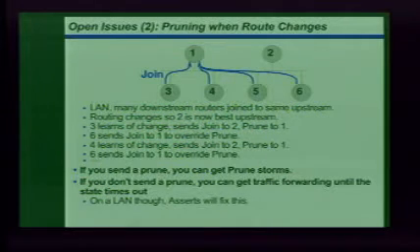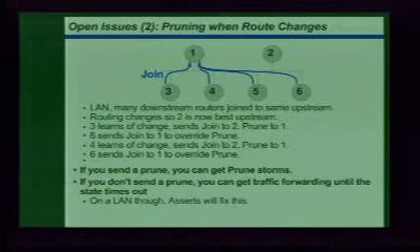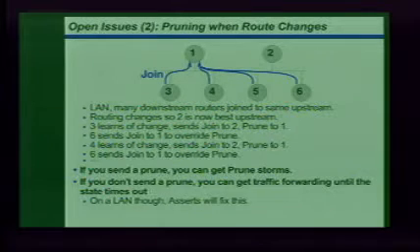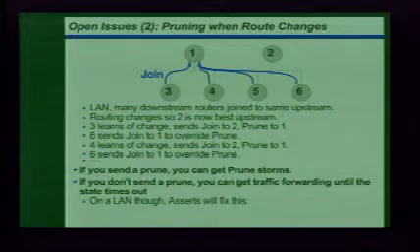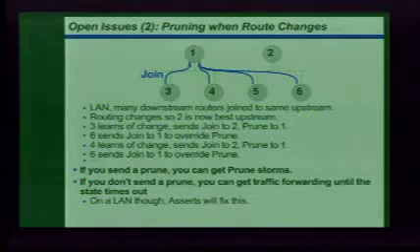Well, the current version of the spec says you join to the new router and you prune from the old. Seems simple enough, except the downstream routers usually won't learn the new route at the same time as each other, especially if you're using MBGP, which will tend to serialize how they learn about it. So there's a possibility that router 3 learns of the change first, and it sends its join and its prune, and let's say router 6 says, I want to keep receiving from the old one, so it sends a join to override that. Then the next router learns, and you end up with each of them, one after another, sending a prune and somebody else overriding it until everybody eventually switches.